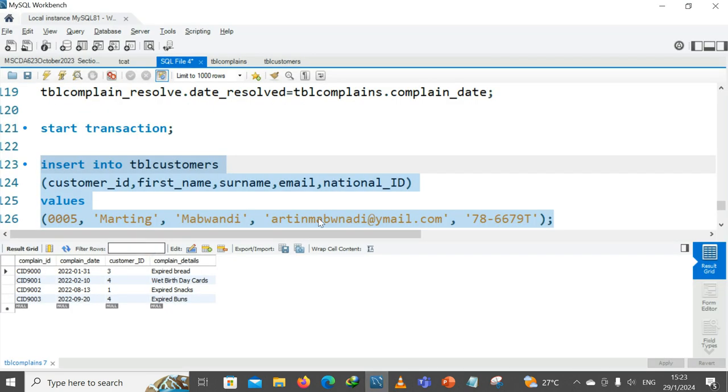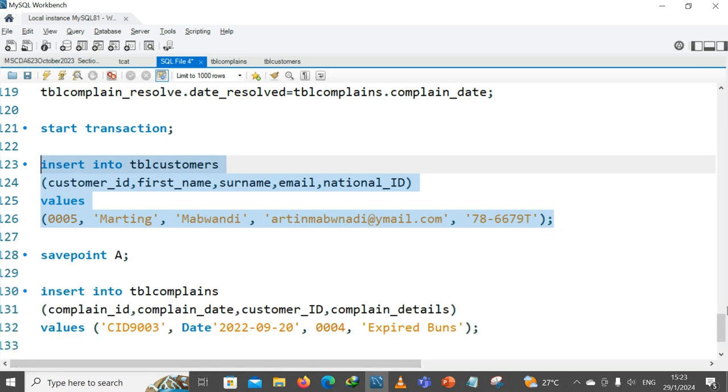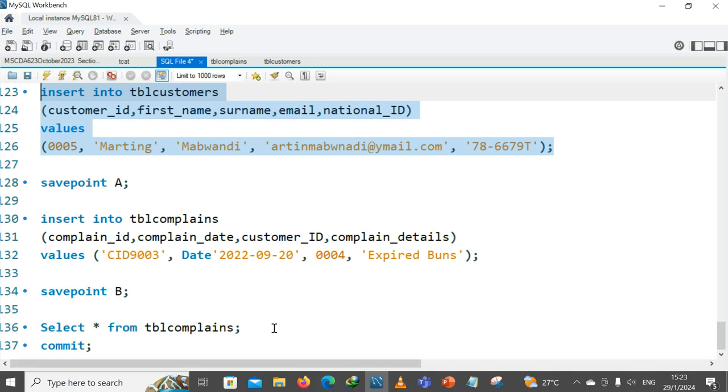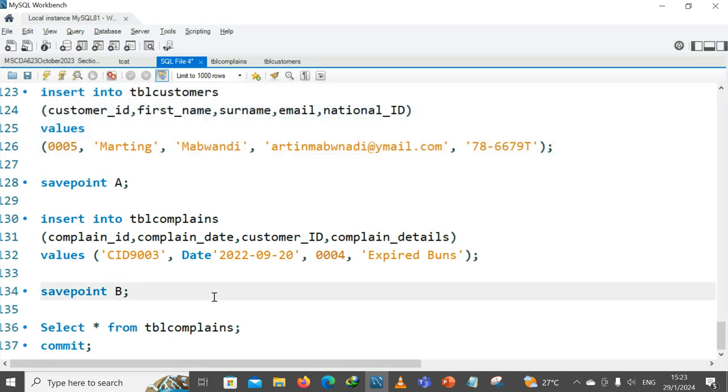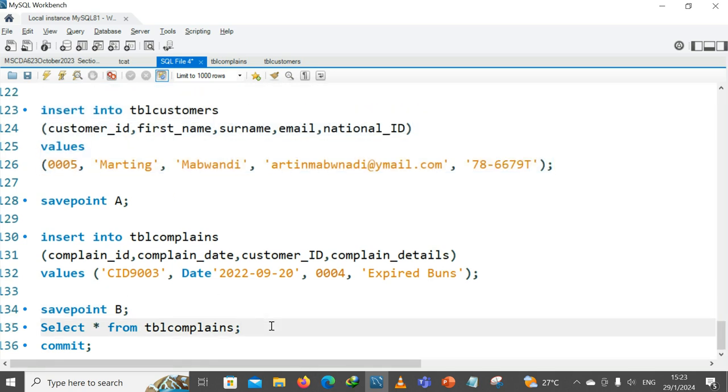Let me close these results, and then put my rollback just before here. Let me do this so you can see all the commands.